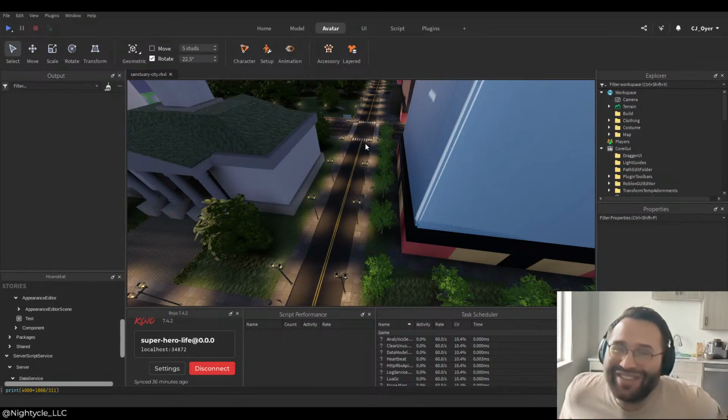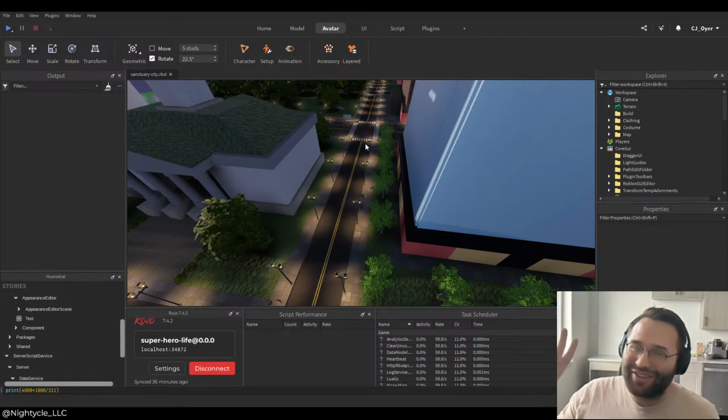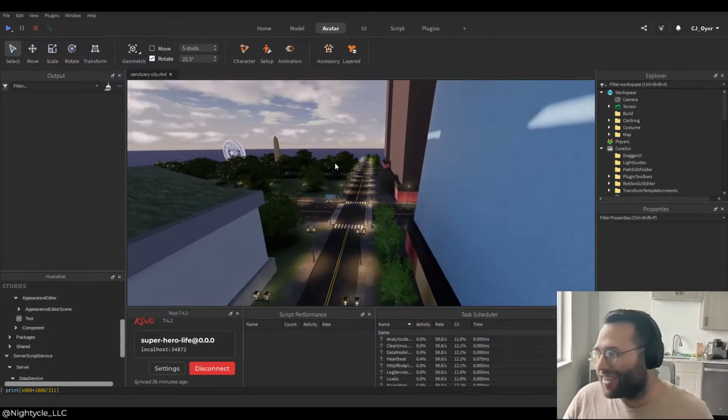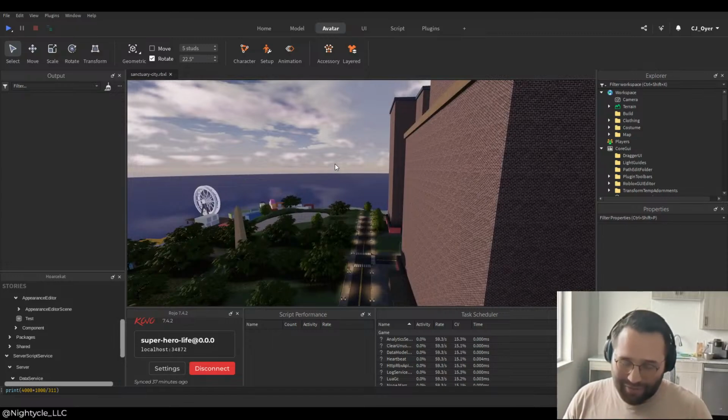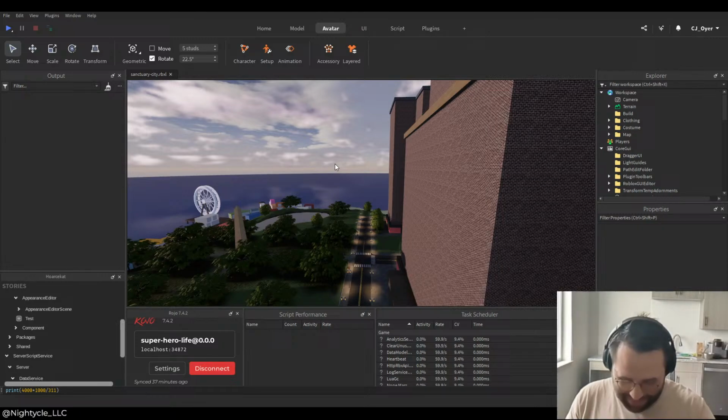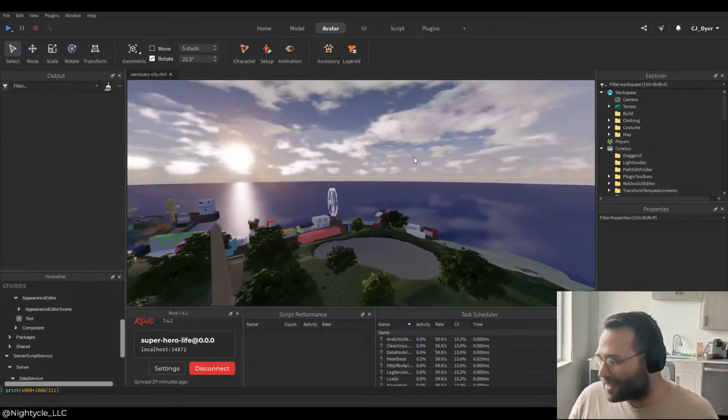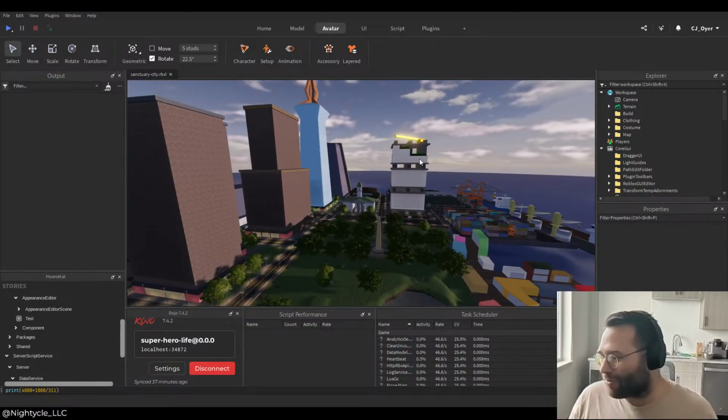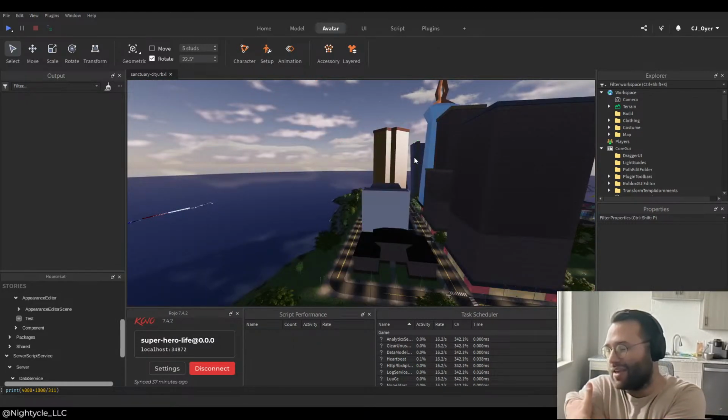Like, at best you could choose two. Do you want it to look good and be big? Well, it won't run fast. Do you want it to run fast and be big? Well, it won't look good. You gotta accept your limitations. So with this game, it's very much on the run fast and be good side of things.